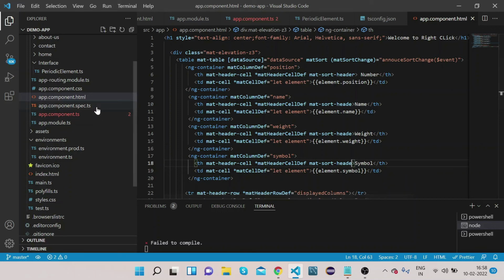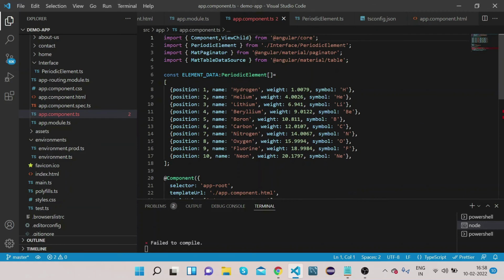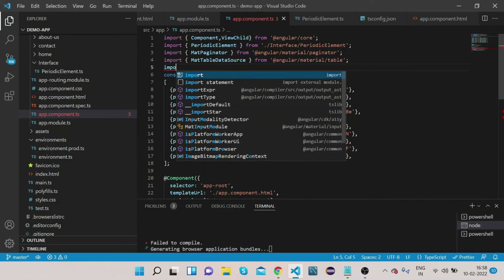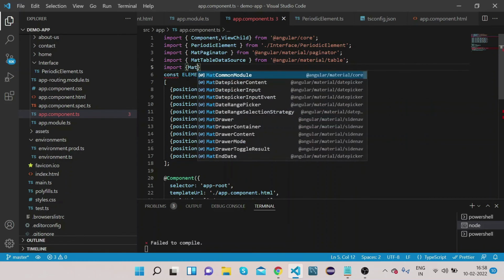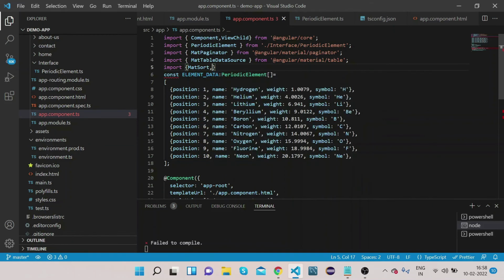Now let's go to our app.component.ts. First of all we need to import the sorting, right? So let me import MatSort, and also import Sort, we will need that.